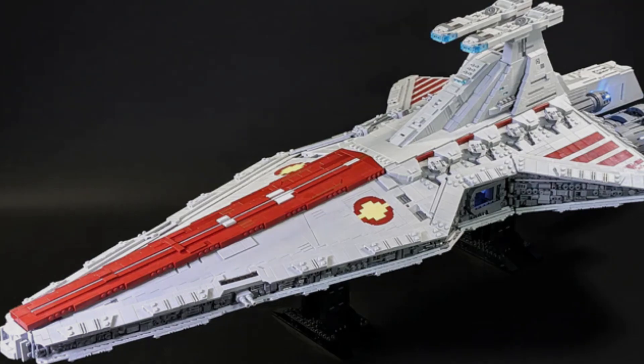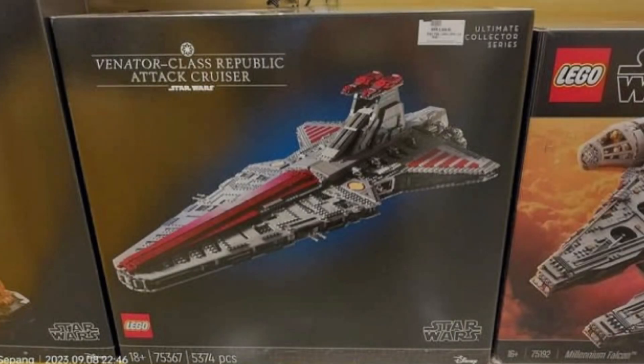Wow guys, here it is — three, two, one, boom! There is the image. This thing is so insane. I need my hands on it right now. I saw something about the sizing charts — it looks like it's going to be 43 inches long, which is basically the exact same size as the old UCS Star Destroyer. Getting it that big is super exciting — that's almost four feet long. Absolutely crazy, absolutely bonkers.